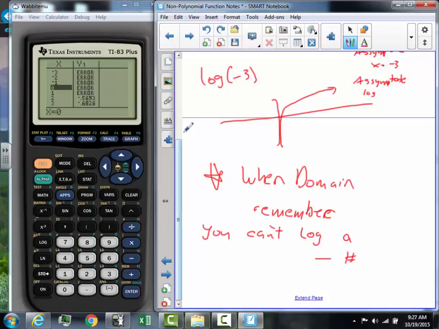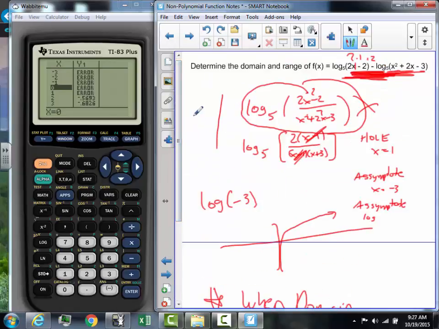So if some of you guys had a graph where, Driana, yours kind of kept going that way, correct? Yeah. These numbers right here for x, you can't use those because if you tried using those in the original equation, you'd be trying to log negative numbers. If you try logging them in this equation here, you get a negative number on the top, you get a negative number on the bottom, and it makes it a positive number, and so then you can log it in this set of the equation, but back in the original equation you can't.